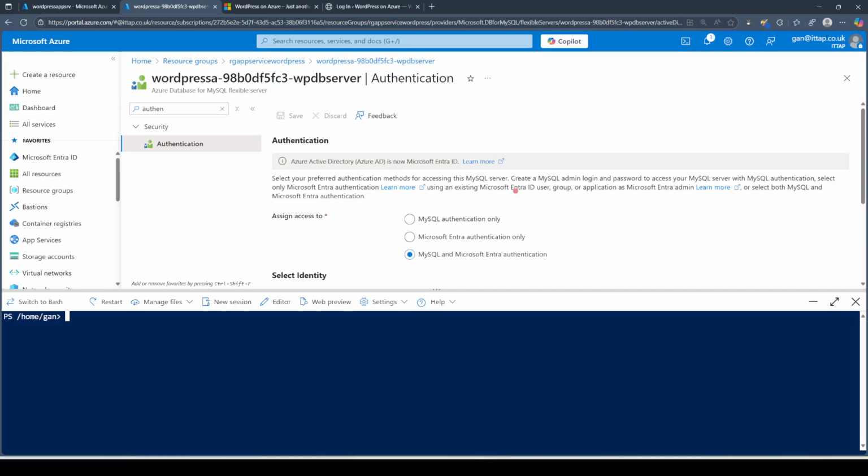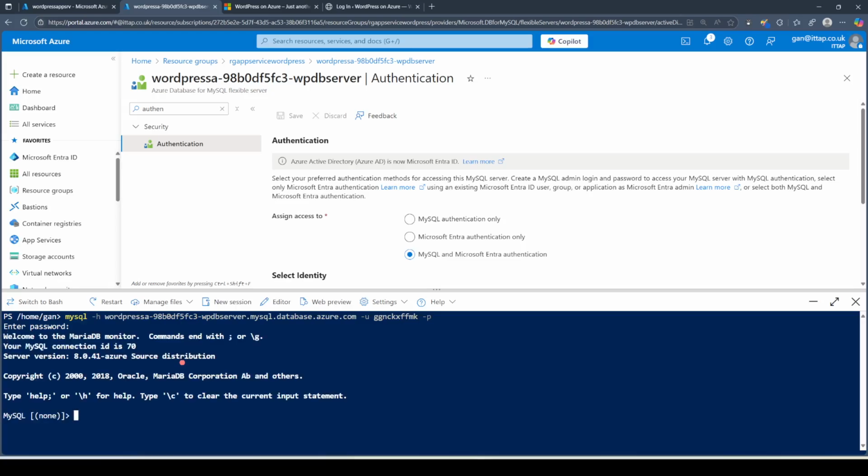Yep. So now reconnect again. mysql, use the right side arrow key, then enter. So you got the MySQL prompt.